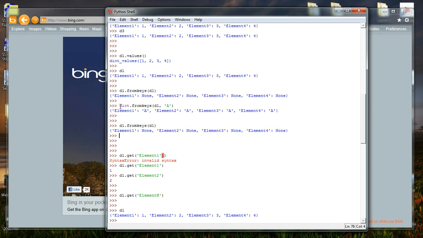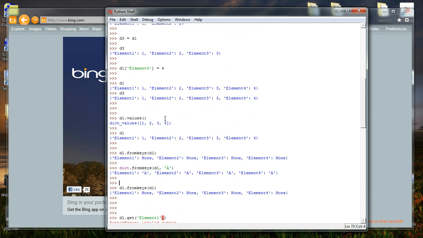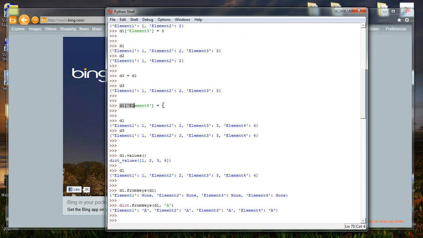Here we say dict.fromkeys d1, and what it will do is take d1 and copy all of its keys, and their values will be the character A. So here we looked into how we can add an element to the dictionary.